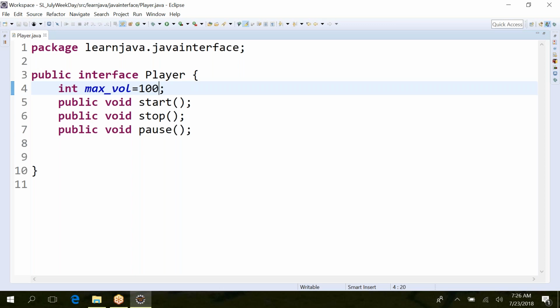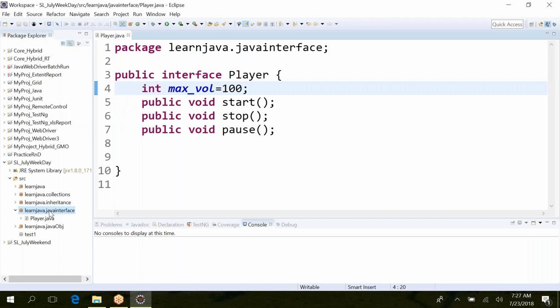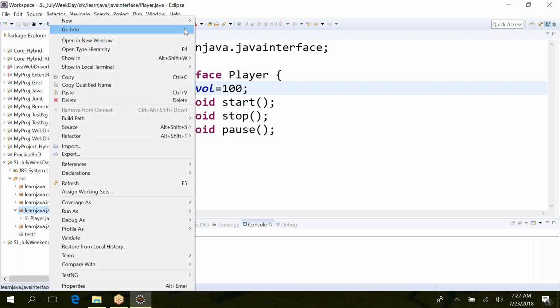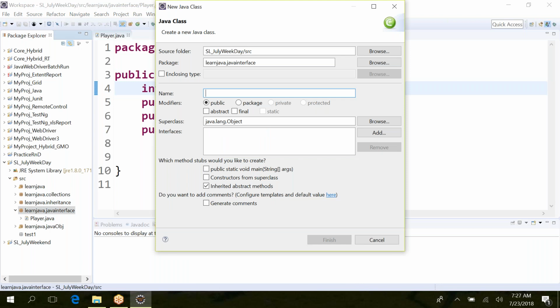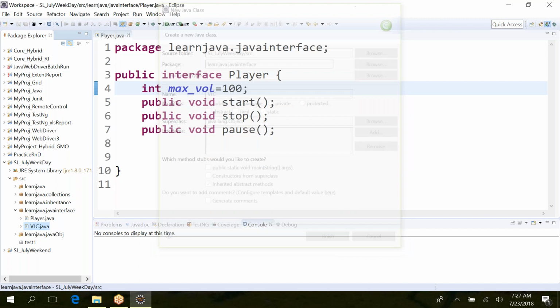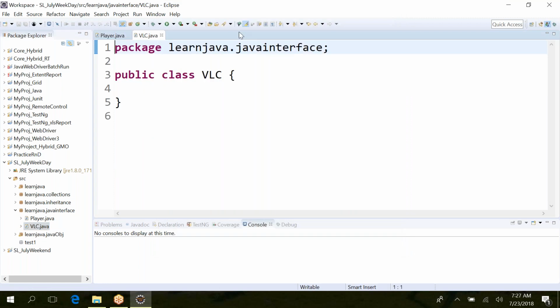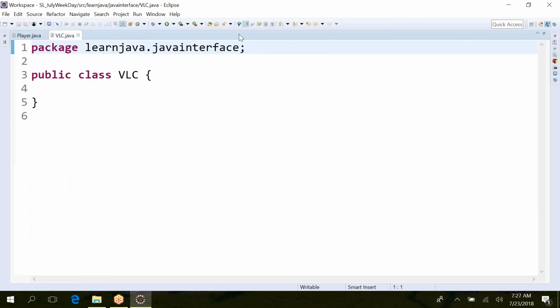Now, the interface is mainly created to force the class to do something, and you cannot skip it inside the class. For example, let's create a class, say VLC. In inheritance we use extends, right?